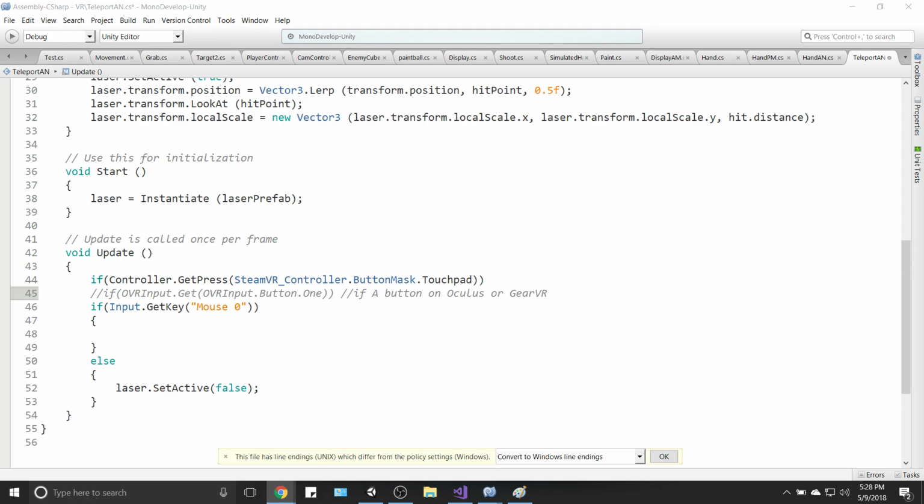Now on the Daydream, it is definitely a bit different. Let's see, Daydream Unity input. Pulling up their docs right now.